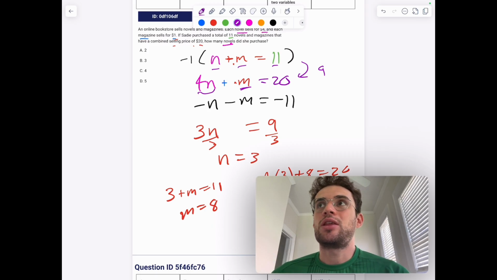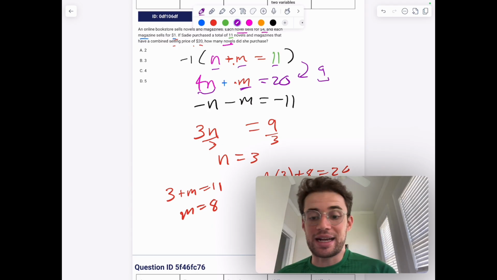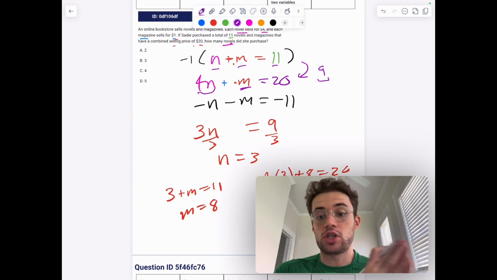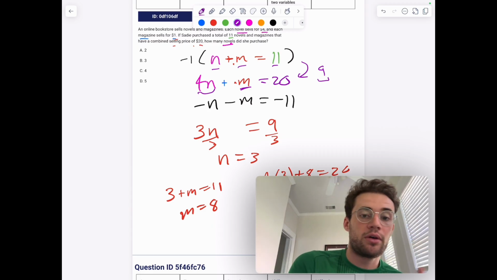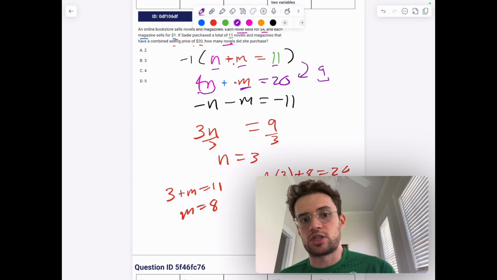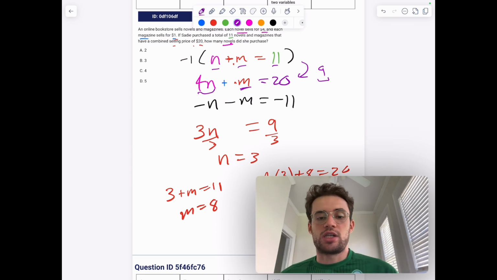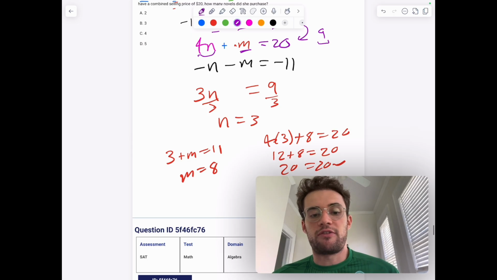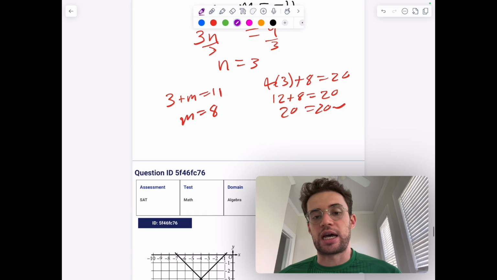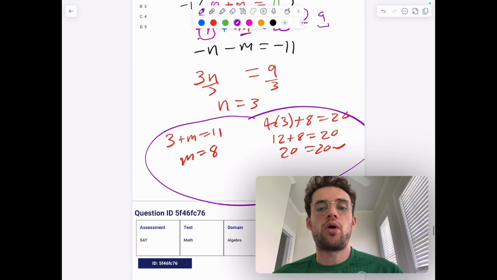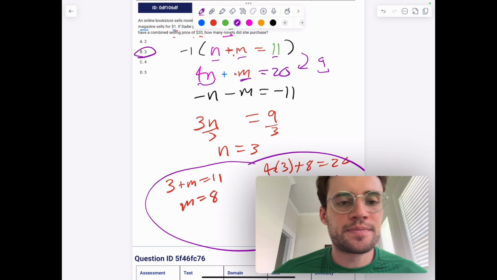So that means that anytime you get a novel instead of a magazine, you're adding 3 to the total cost. So how many times would you have to switch a magazine to a novel? That would be 3 times, right? Because 3 times 3 would give you 9. So you could think of it that way. I really would just recommend doing elimination in this case and then maybe plugging in to find m and then plug n and m into the second equation to make sure that it checks out, right? This is just done to check because all we needed was the n value there. And again, n equals 3, that would be option B.